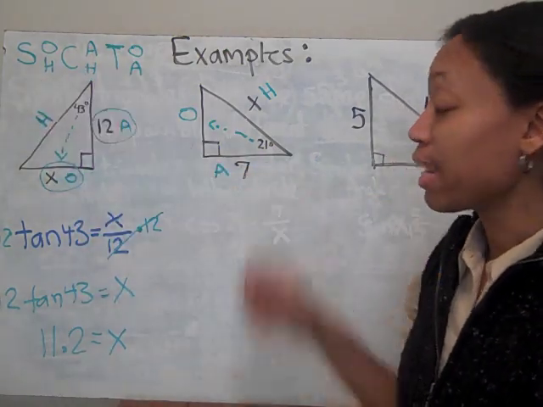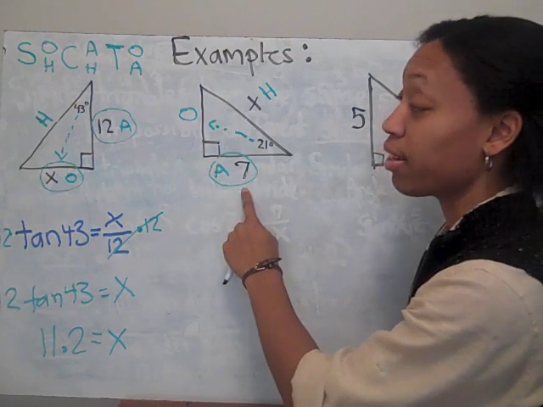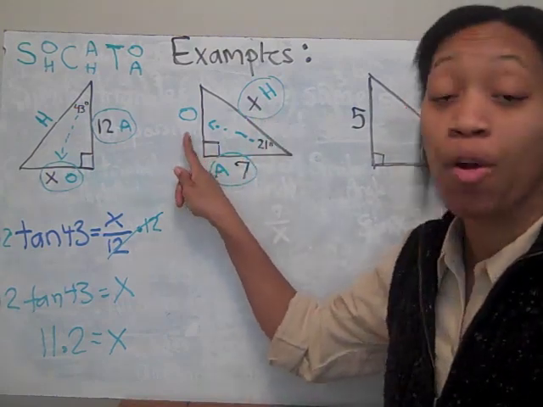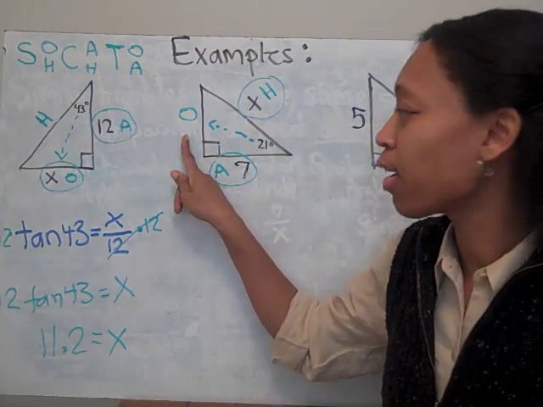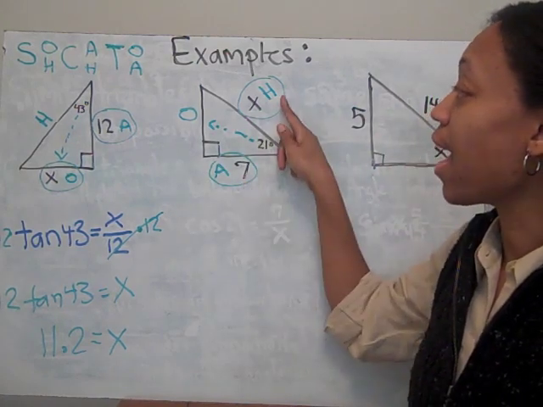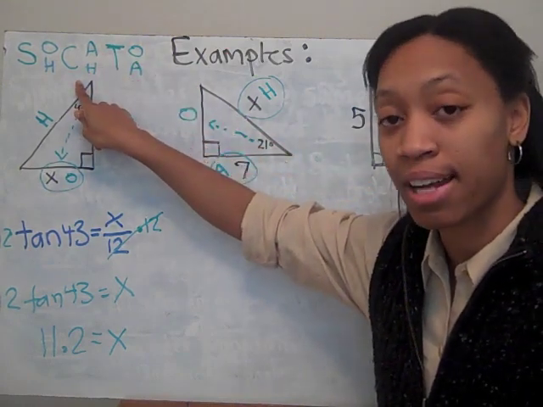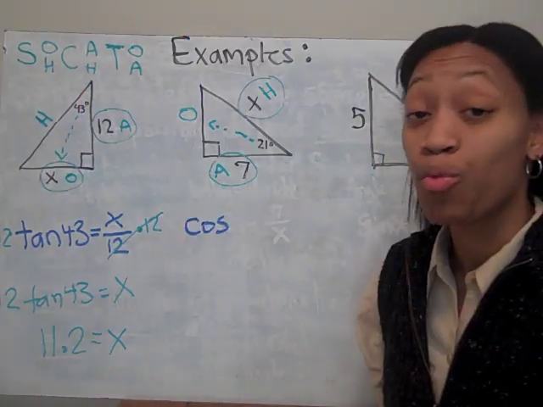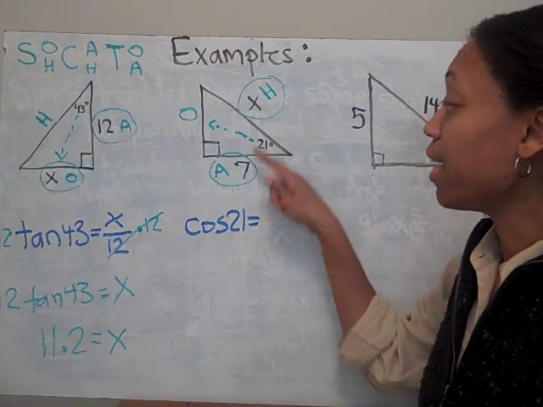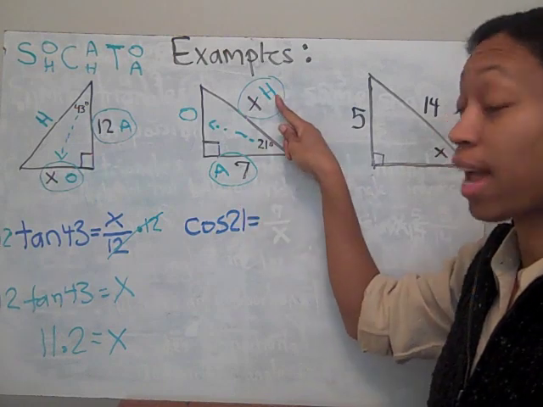So, it looks like in this problem that I have an A. I know that A is 7, and I know that my hypotenuse is x. But there are no numbers next to the O, so I'm not going to use that. If I have A and H, that tells me A and H is right next to the C. C for cosine. I need to do cosine. Always remember to put the angle. Alright, the cosine of the angle is A over H. So I'm going to have 7 over x.